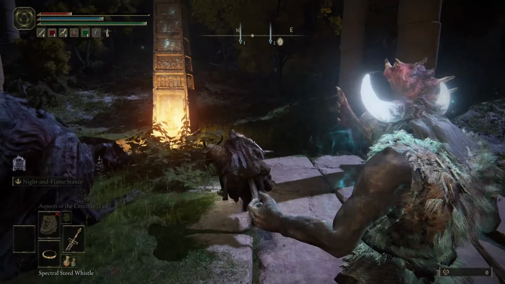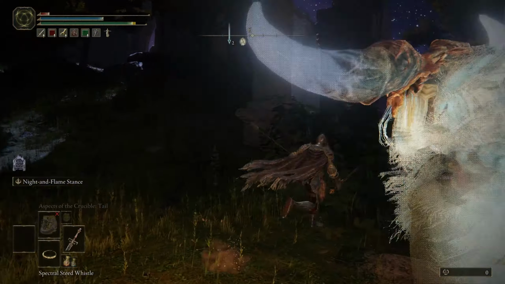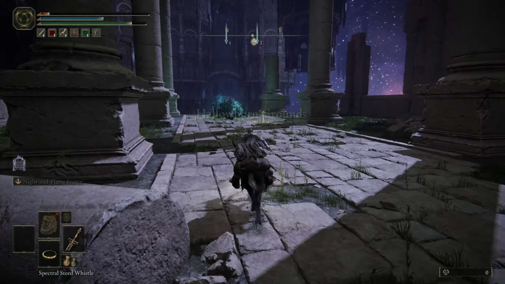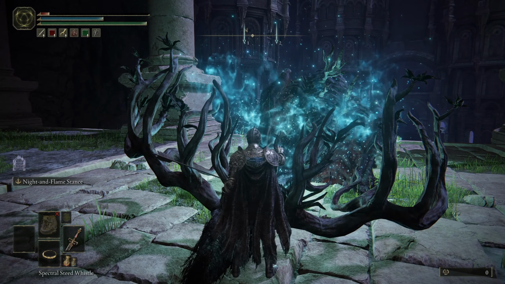Your last one is actually located just over here as well. So just light this one up and now we can finally continue. Alright, and by doing that last one, you finally get a notification at the bottom of your screen telling you it's ready, so we can use this now and finally teleport.